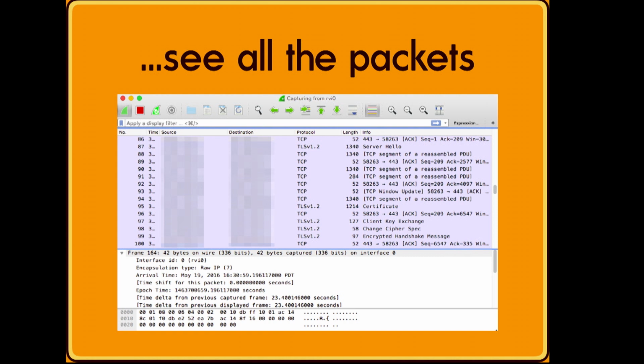Here you can see the TCP packets and also TLS as well. Because most of the traffic is encrypted, unless you have the certificate, you're just going to see the TLS exchange and the TCP packets, because you don't know what's inside of that TCP packet. And we'll get to how to get around that shortly.